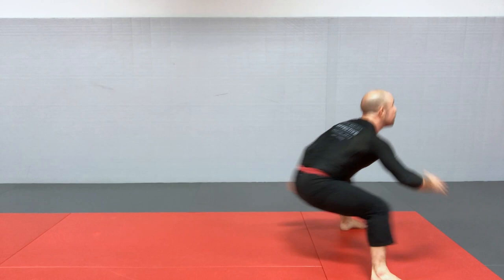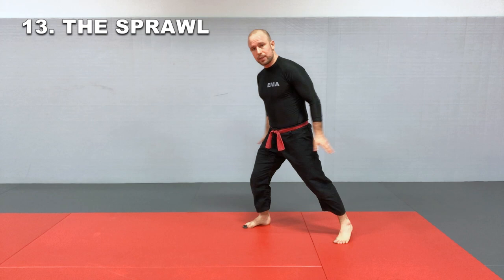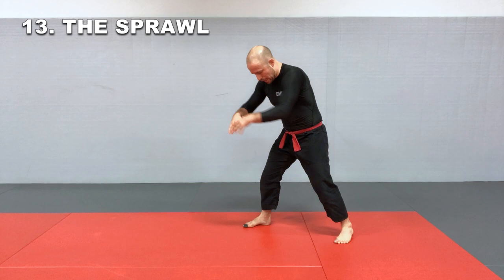Moving on, basic wrestling defense techniques. There are many, we're gonna focus on only two. First one is gonna be the sprawl. So, we wanna be able to block somebody with our hips. They're coming in to take us down, they want control of our legs. We wanna get our legs out of the way and put our hips to create a barrier in between that person and our legs. So, they get in here, possibly having a grip on our legs.